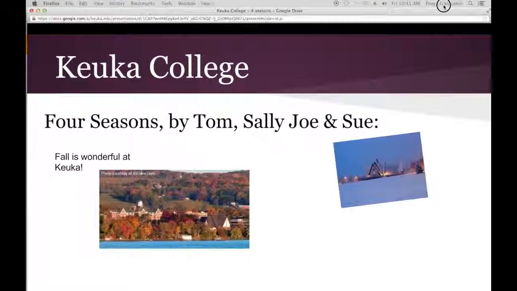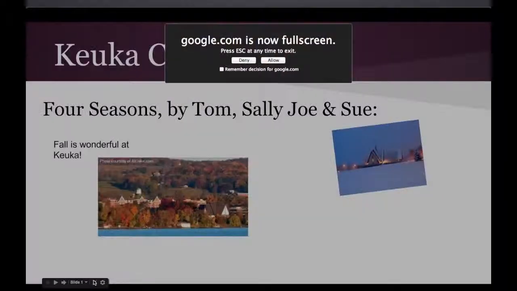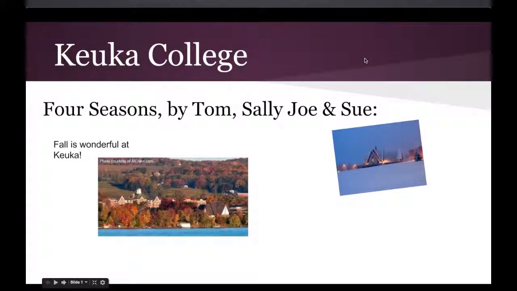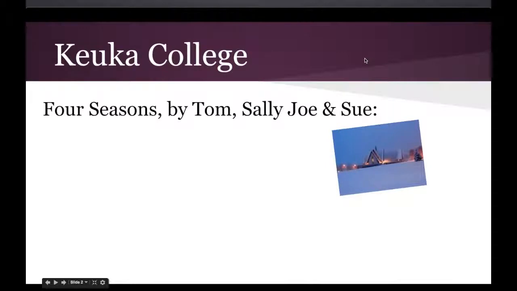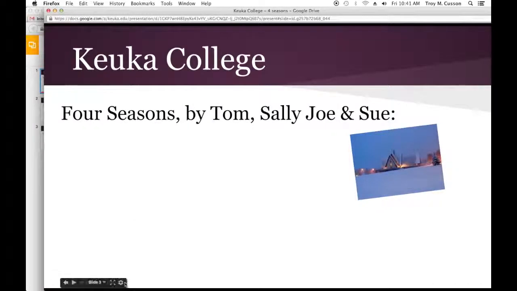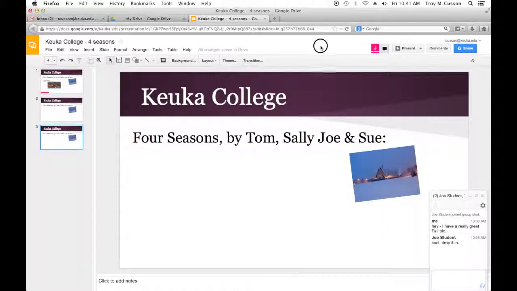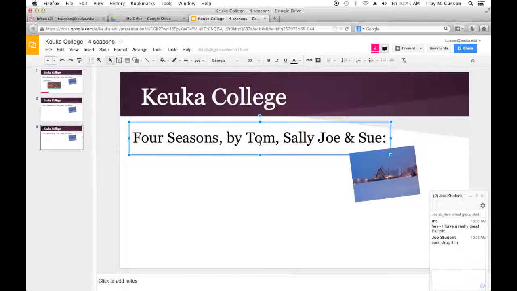Get our presentation window. Let's go full screen. We're on slide 1. We're going to say allow it. And then there's our transition. I hit escape to get out of the transition mode. I could have just come down and chosen the full screen or not full screen option. Close that up, close that up, go back to working on our document, fine tune some things, and there you have it. How to work in Google Docs presentation here at Keuka College.